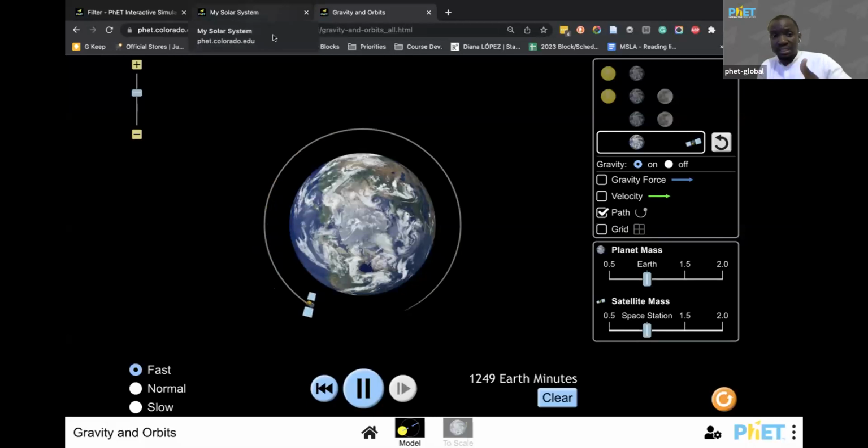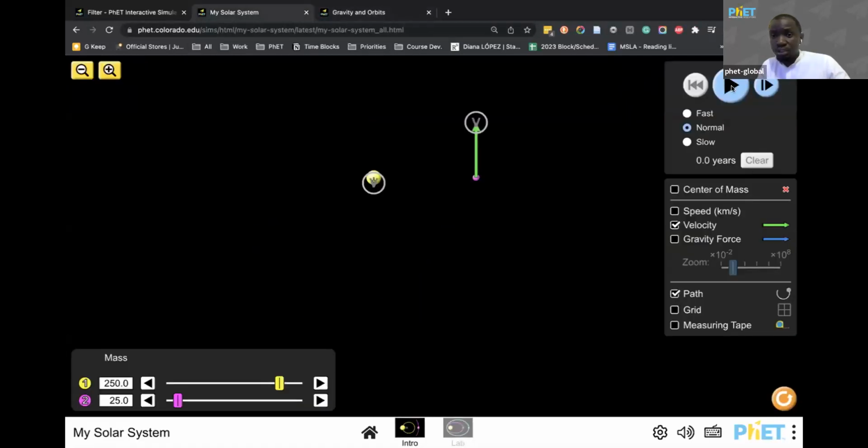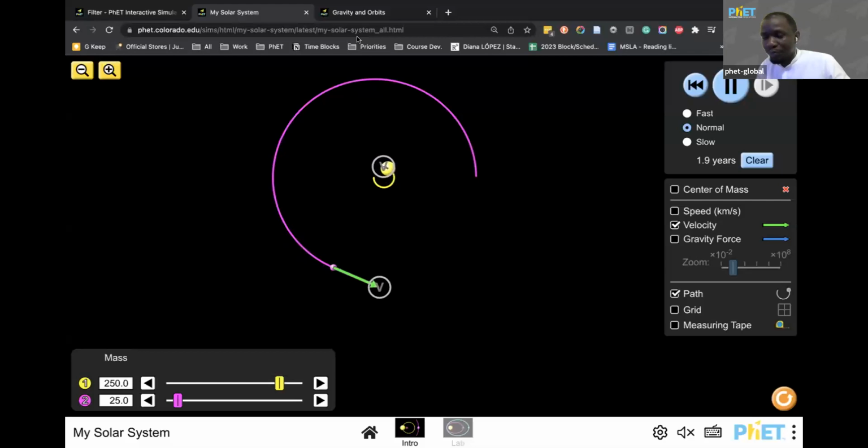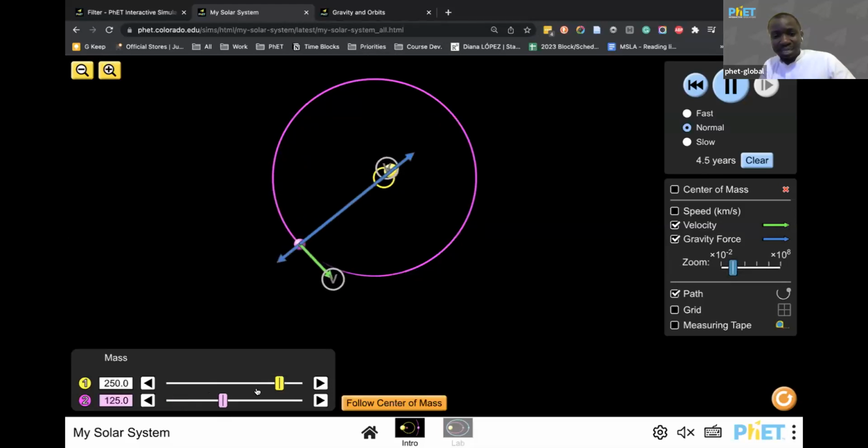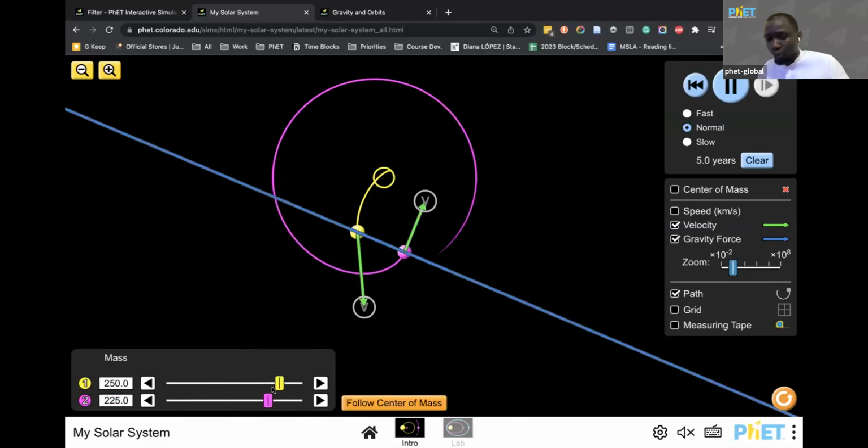So this is one. This also teaches almost the same thing. I can then show this. Sorry, I'm going to mute this now. Where is my sound? This is almost the same thing, but you can see this is deeper. It's not as big. The Earth is not very visible, but this is still the velocity in terms of how the Earth moves, how the sun is not actually static, and the sun is moving in its own orbit as well. And I can then change the gravitational balance between both of them. I can increase the size of the Earth and see how much destruction that causes.